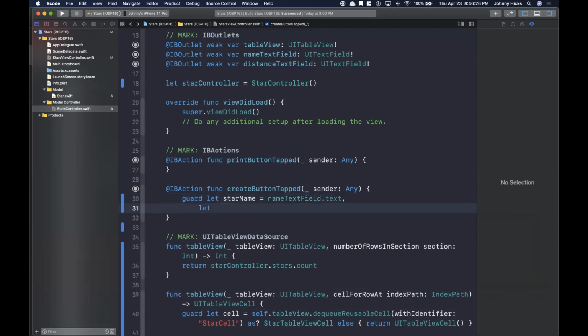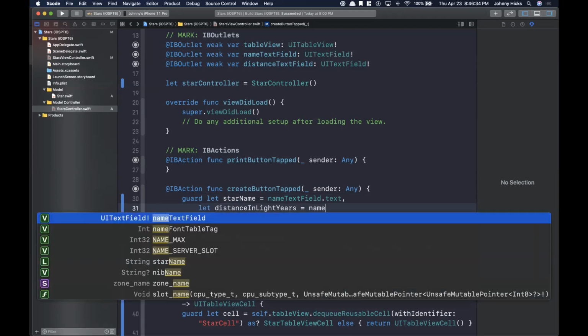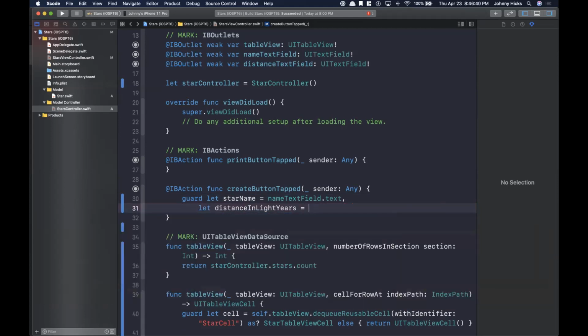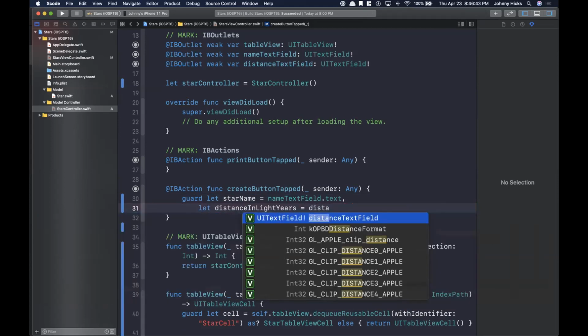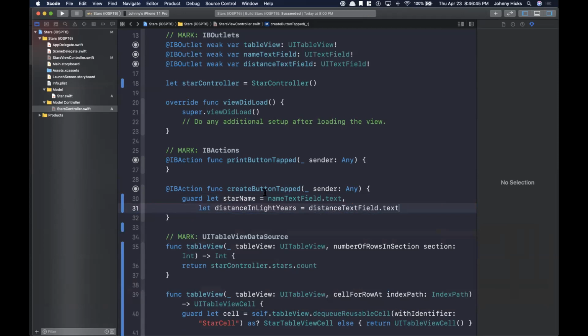I also want to parse the distance in light years. Let distance in light years equal our distance text field dot text. But we also want to make sure that that can properly be converted to a double value, right?